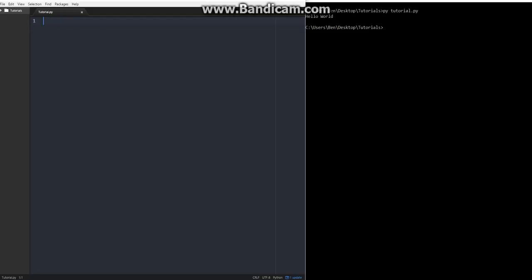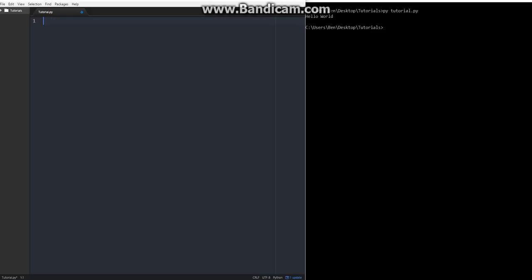Another thing you can do is take user input, and how you take user input for strings and how you take user input for integers is very different, so I'll go over both of those. First, let's start off with string. How you take user input for string is you have to declare a variable, and how you declare a variable is you just write the variable. You don't have to put anything before it. You don't have to put var or anything like in JavaScript, but I'll just do an example.